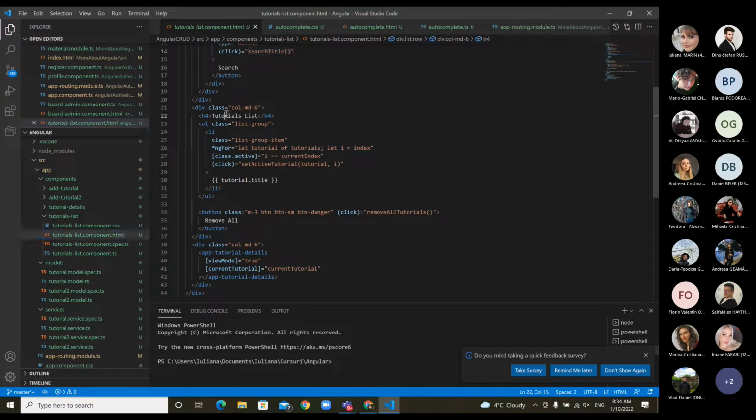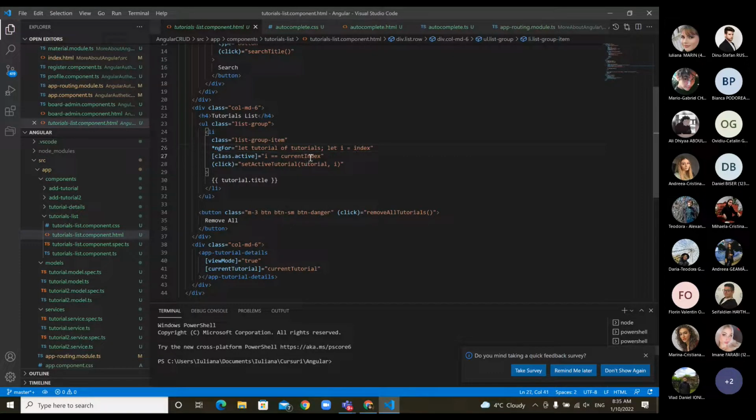You can also have all your tutorial list, meaning that you will have this ngFor. ngFor is in order to go through each and every record of tutorials. You have a let, this is like for tutorial of tutorials. You've got the index, and based on the index, you can select it.